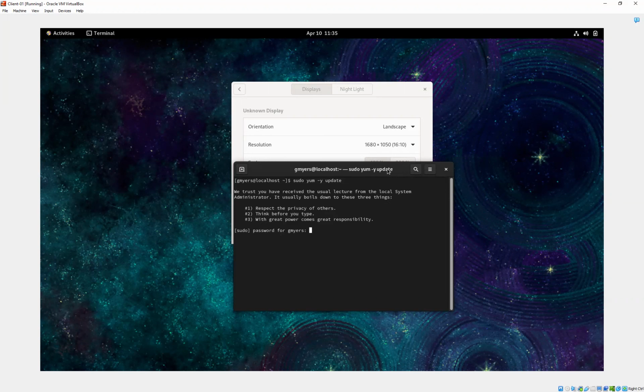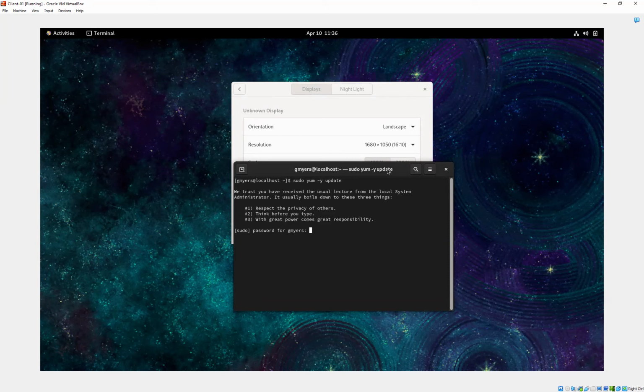Now, the first time you type in sudo, you'll actually get prompted with this: "We trust you have received the usual lecture from the local system administrator." Translation: be careful about how you use sudo. And at this point, and every point forward, whenever you run sudo for the first time, for instance, logging in, or if it's been a while since you've used sudo, you will have to enter in your password.